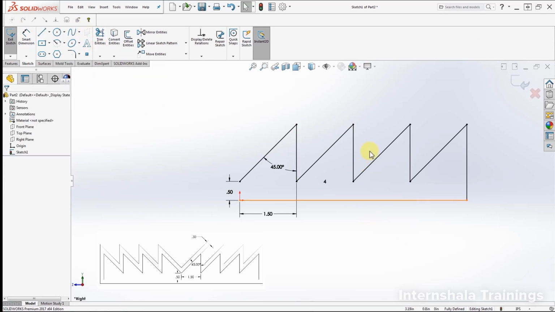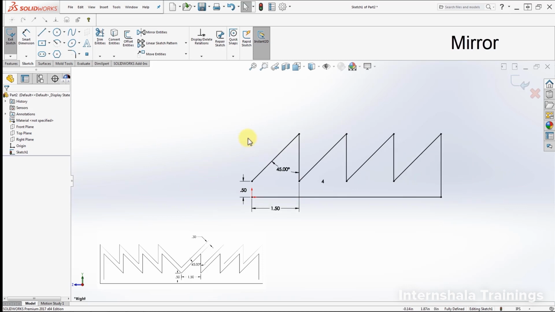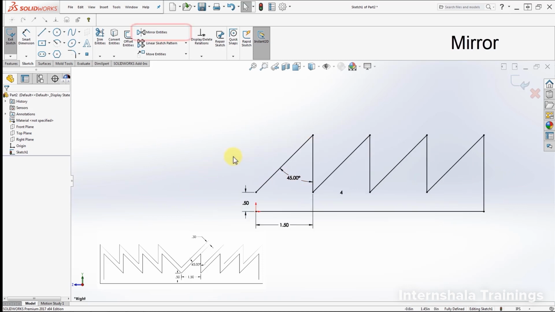Let's look again at the original figure we're trying to resketch. You notice that this whole thing we sketched just now is reflected on the other side. So let's go ahead and do that. We will use the mirror command for this. But before you mirror something, you need a line to mirror the whole sketch about. So let's go ahead and do that.